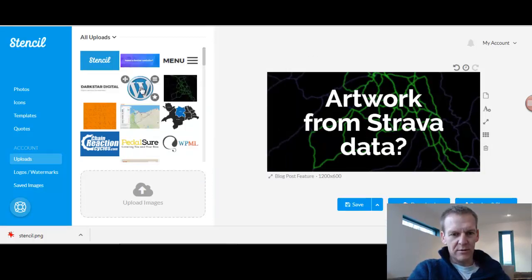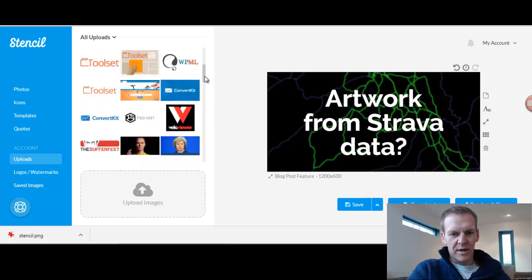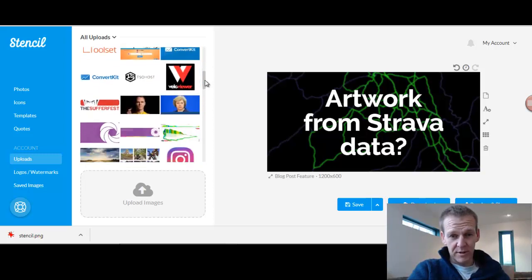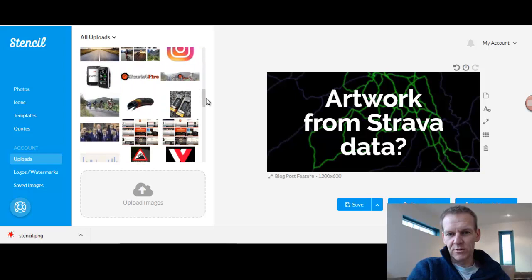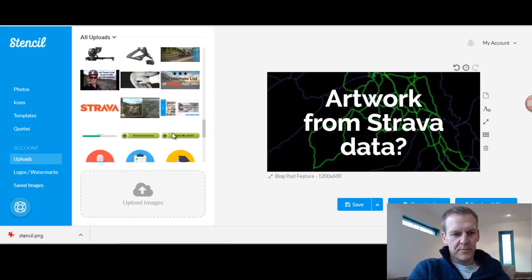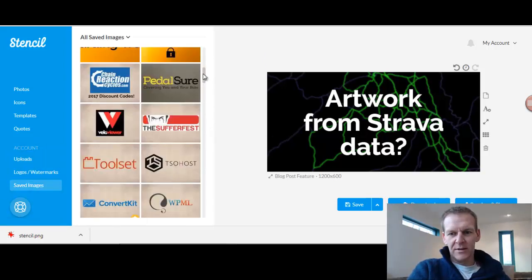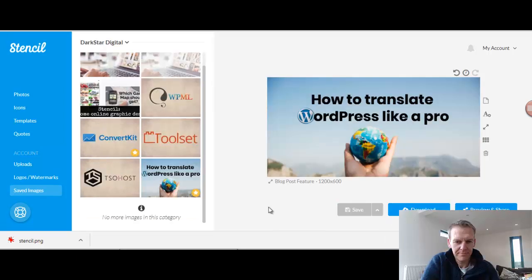which again is very useful because you might have more generic labels here like logos and things like that, which may or may not relate to specific projects or sites, but they may just be sort of generic items. So I really recommend Stencil for producing images quickly and easily for websites and social media and so on. It just makes it so easy.